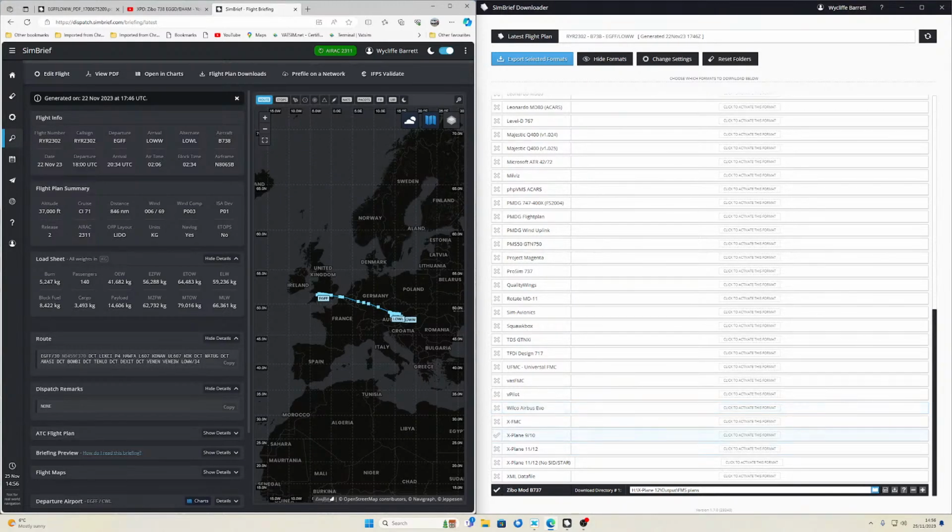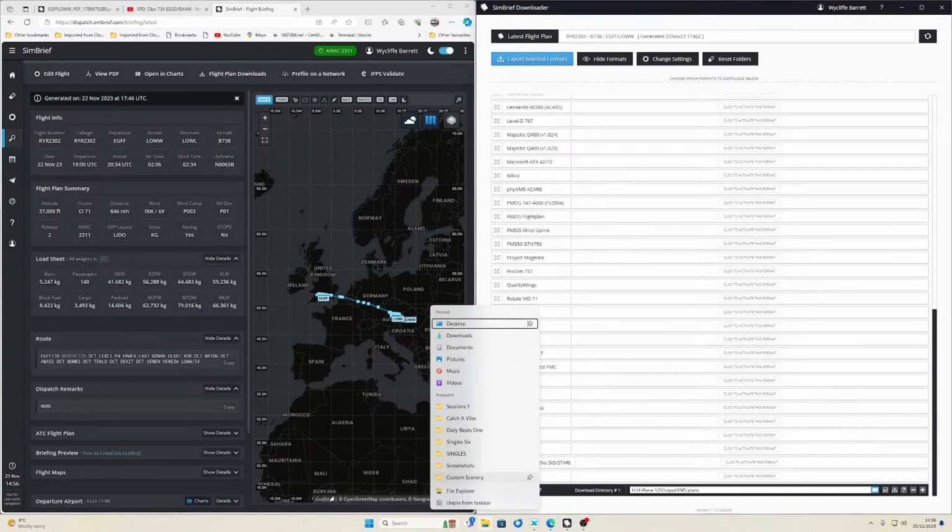We no longer use FMS. When you're doing this, you don't use FMS. You use this bottom one here. This is a newly created file specifically for the Zibo Mod 737, created with SimBrief and Navigraph, and this is an XML file. So you need to tick on that. It just says Zibo Mod B737, and you point it towards your X-Plane 12 output FMS plans folder.